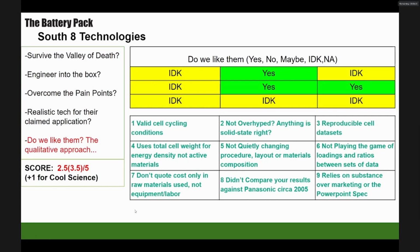But to be objective, we gave them I don't know, because there isn't too much information out there. A lot of this has to be derived from their research publications, but we gave them +1 for the cool science fact. I think gas electrolytes are a really interesting or orthogonal approach to the solid state industry. They both kind of achieve the same thing, right? Which is add safety and be workable with lithium metal. And if you take a note from FMC's stabilized lithium metal nanoparticles, they achieve stabilized lithium in a dry or outside atmosphere through gas phase deposition. So, I think this is just a really cool orthogonal approach. So yeah, I'm going to give them +1 for liking them.